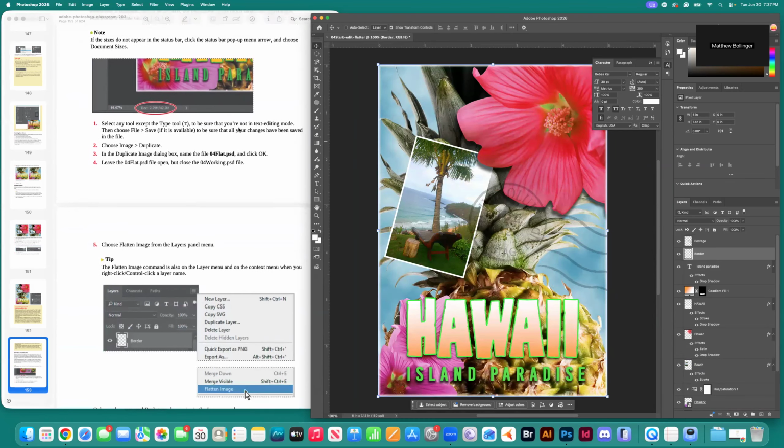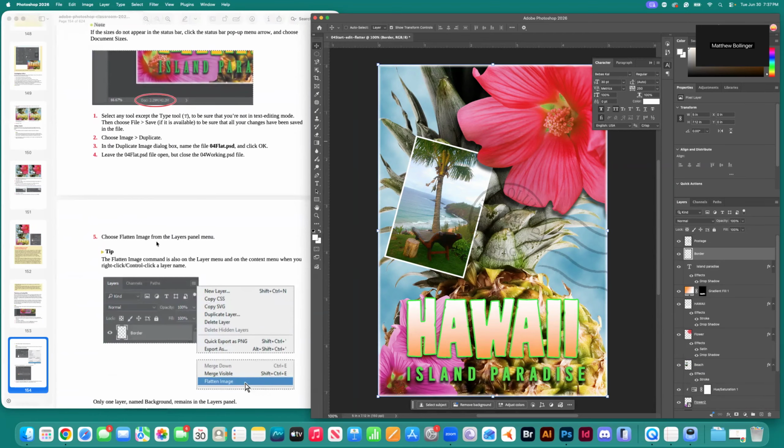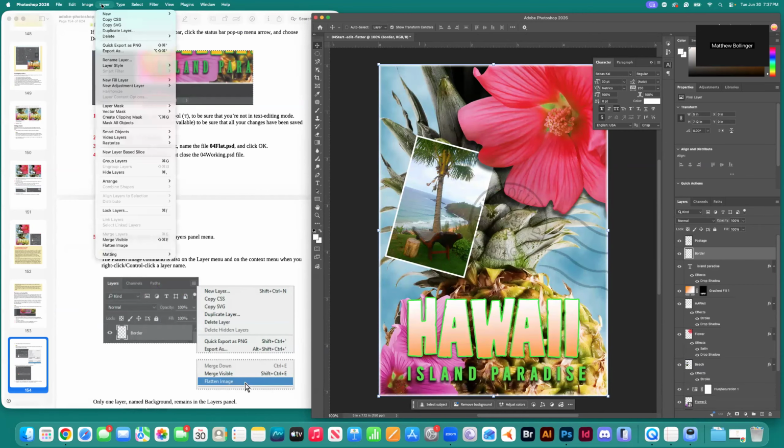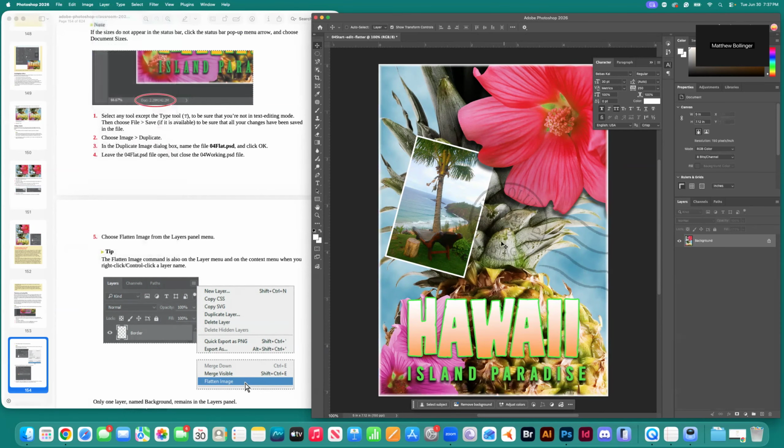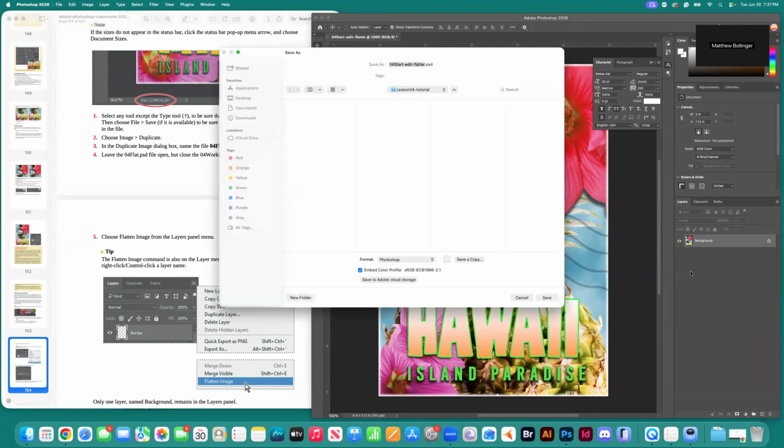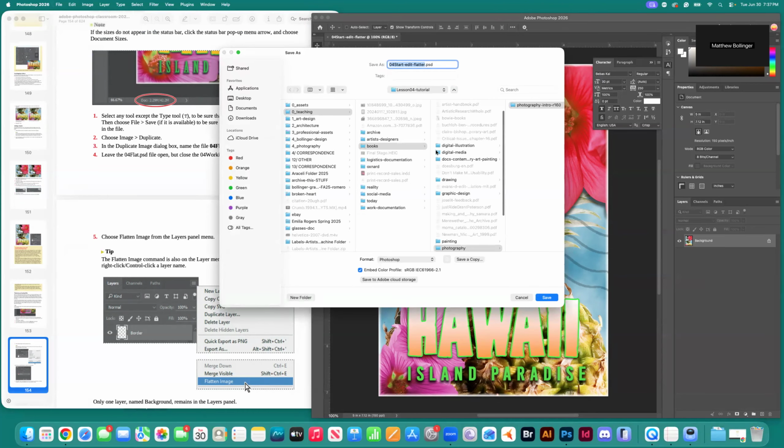And just as a reminder, choose Flatten Image from the Layer menu. If you come over here to Layer, flatten is down here, Flatten Image at the bottom. It's a little sad, but all of our beautiful layers just disappeared, and now all of them have been compacted onto one background layer. And then if we hit Command S, we can save that to our working lesson 4 or project 4 folder.